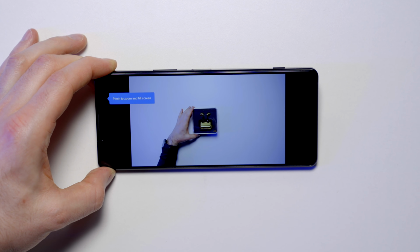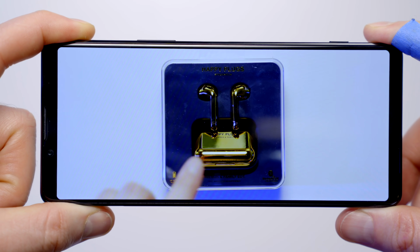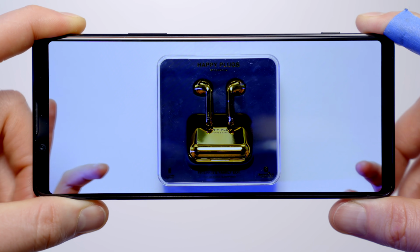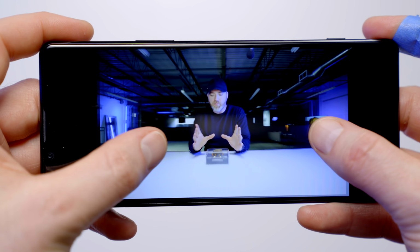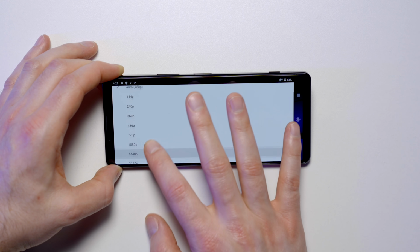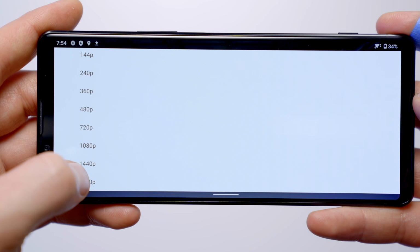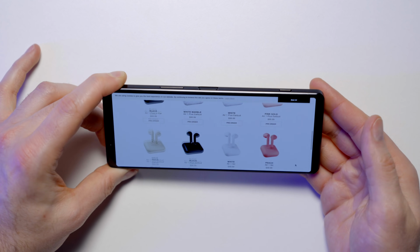All devices are getting taller, but this one is especially tall at 21:9. But it's okay because that's part of the reason why I shoot the channel a bit wide, so that even on these wide displays, when you crop in, you're not chopping off my head, as you can see. Now let me just increase the quality here. Up to, look at that, 2160p option on a phone. Tremendous.